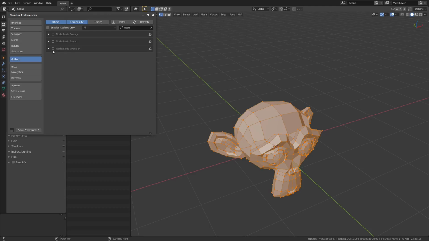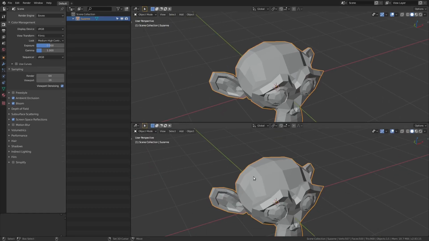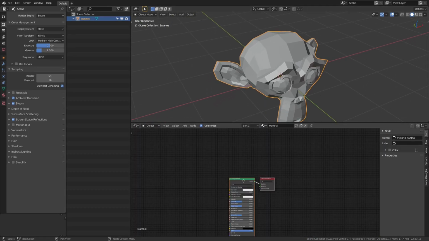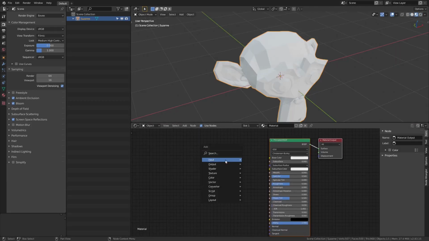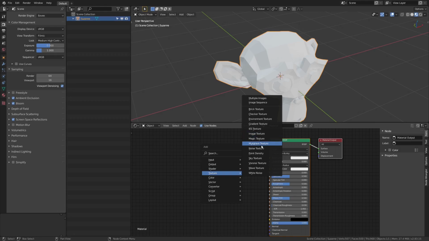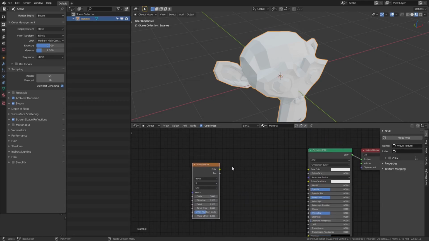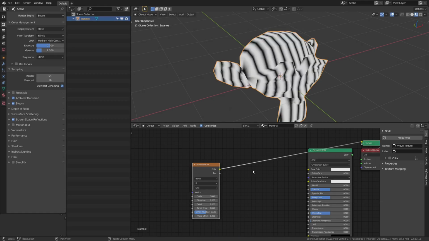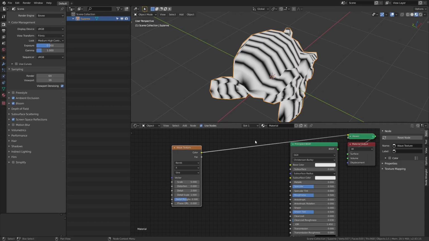And then the final one, and this is probably one of the most important ones, is called Node Wrangler, which is used for shading. Really all that does is, let's say, grab a new material over here and set this to material view. If I'm bringing in any texture, let's just grab a wave texture, it doesn't really matter, hitting Control Shift and clicking on that texture will give us a real-time preview of this. I'm going to use this a lot in the shading section.